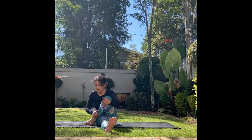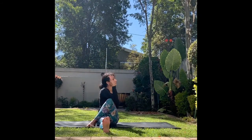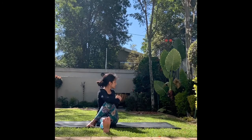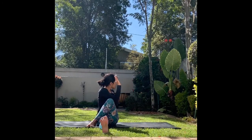Take your right foot over your left thigh. Place your right hand behind you. Inhale, reach your left hand up and hook your elbow onto your knee, or you can wrap your arm around your knee and twist to the right, looking over your right shoulder.